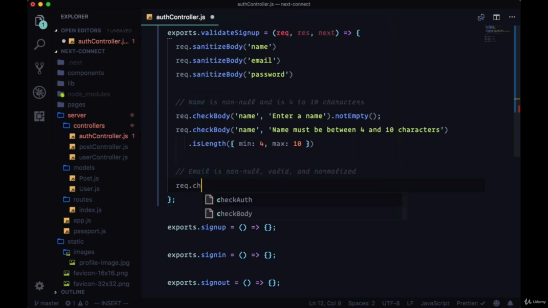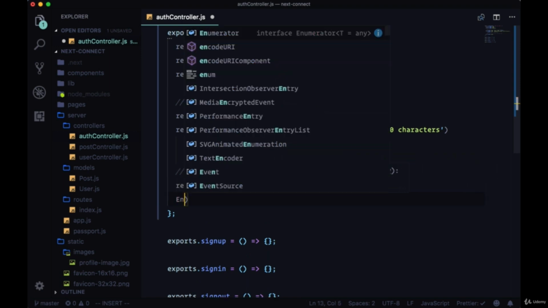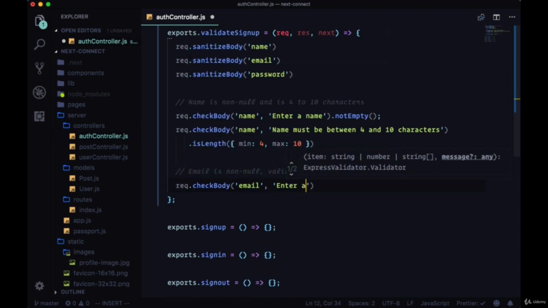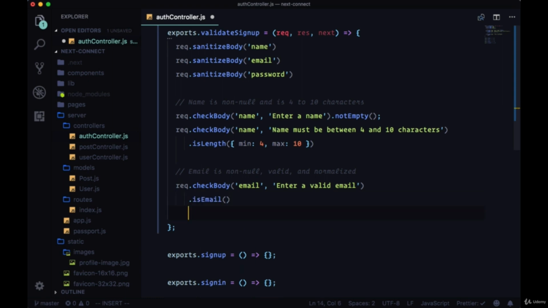We'll say request.checkBody, check the email, and if it's not valid, we'll say enter a valid email. We'll use the isEmail method for this, and we can chain on the normalizeEmail method to that as well.